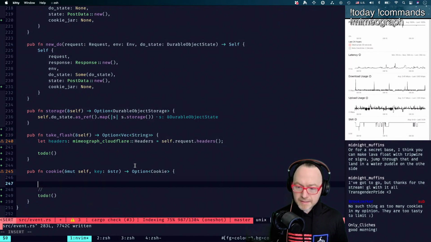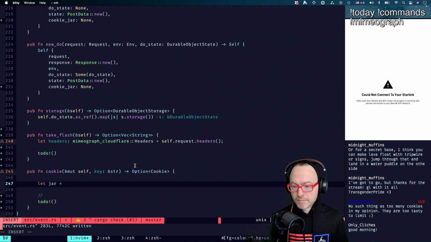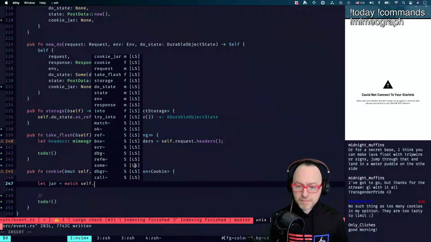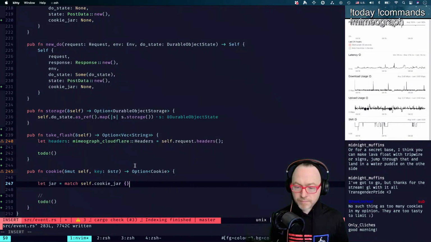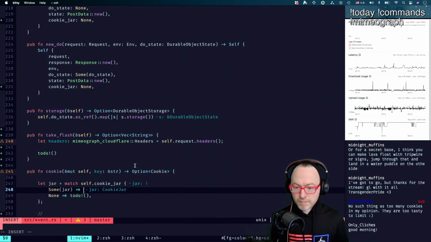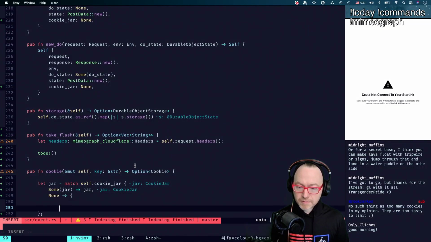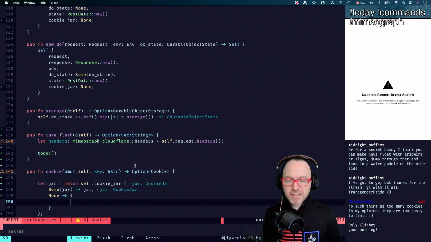So if it doesn't exist, match self dot cookie jar. If it doesn't exist, we need to create it and populate it. It's kind of lazy loading.